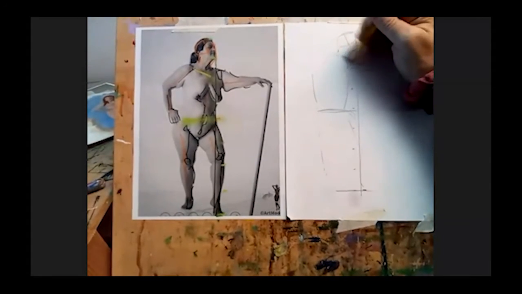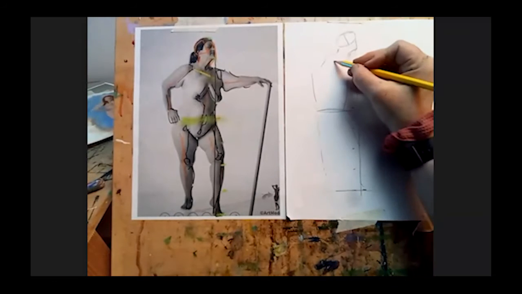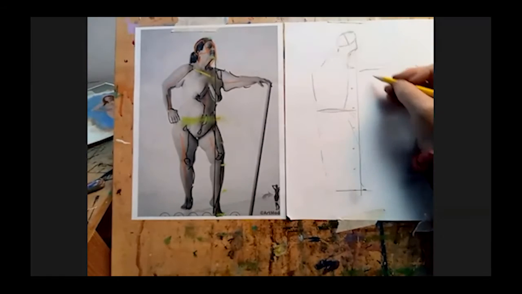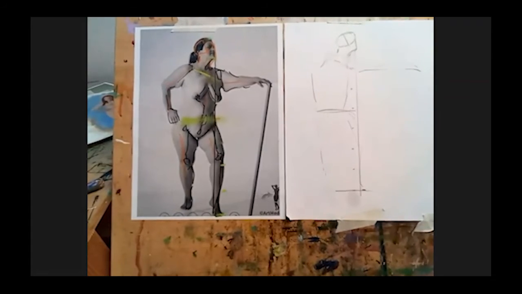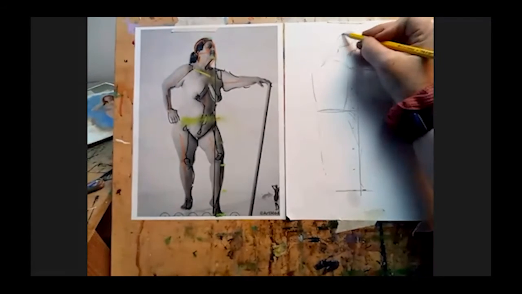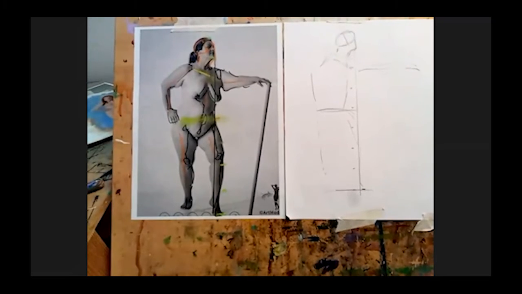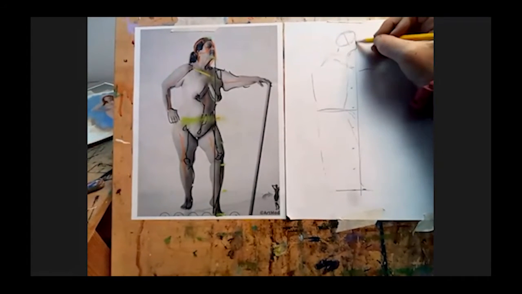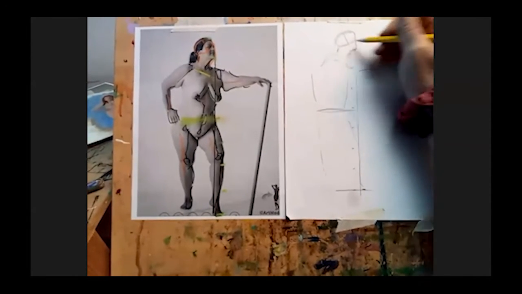So I can see this has to come down a little bit. I'm going to get her hair in later, so don't freak out about this.